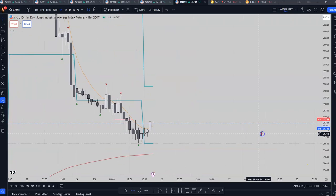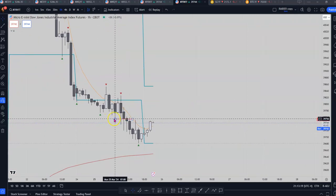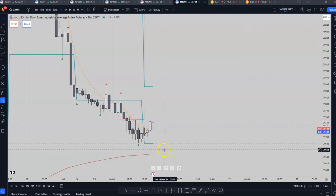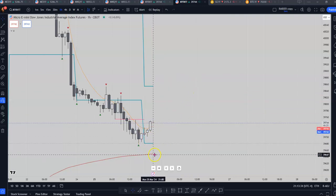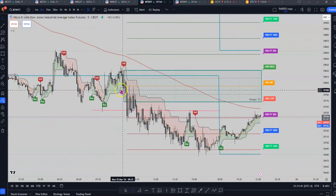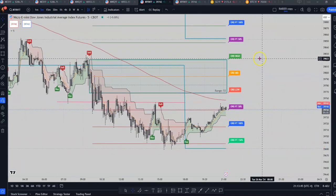So this would have been the previous high, and that's the previous low right here. We had marked it before, and that previous low was also getting retested by these previous highs right here. It looks like it's trying to push down to the 200 on the higher time frame. But either way, in the smaller 5-minute time frame that we've been looking at, it does look a lot more promising.